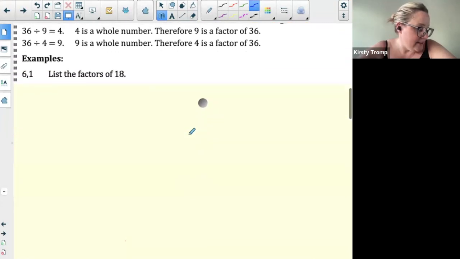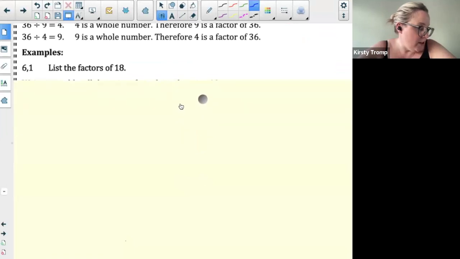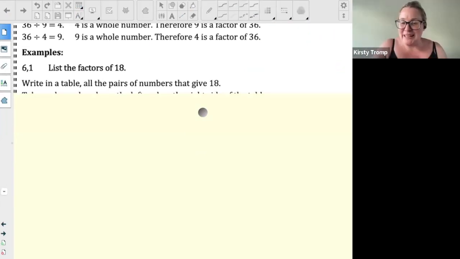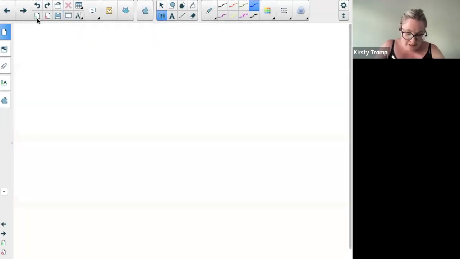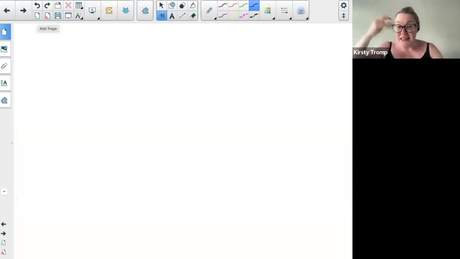Let's have a look at 18. For the number 18, it says list the factors of 18. We want to list the factors of 18. All right, guys, let's carry on. First, let's list the factors of 18, like we said. We had some steps, and I'm going to put those steps back on for you later. But let's see what they were talking about from our steps. I'm going to come onto my new page quickly. They told us to write the factors of 18 in a table.